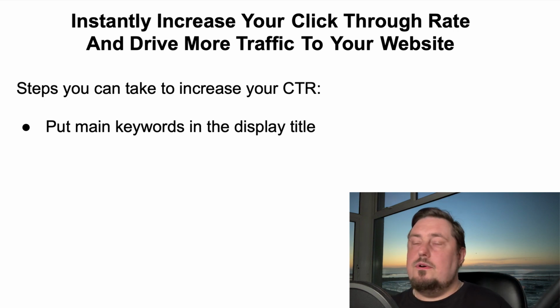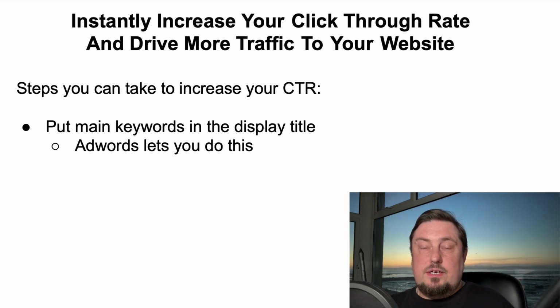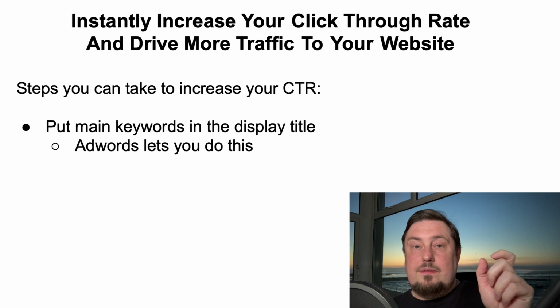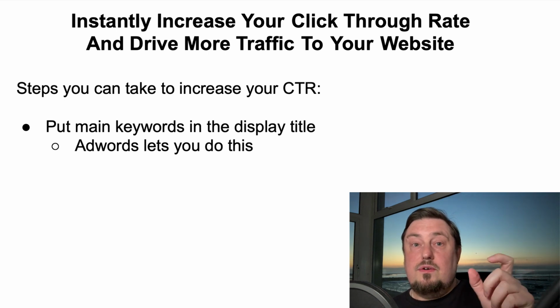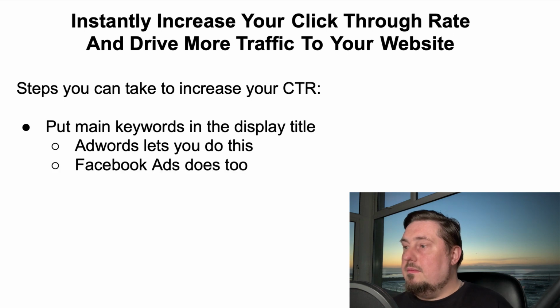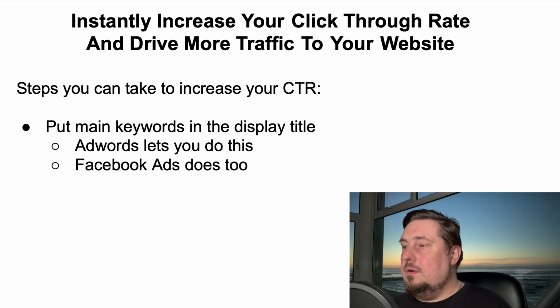Also, put your main keywords in the display title. So on AdWords, for example, you can put a display title. So it's going to have like your URL, and you can put that in there. Make sure that you've got relevant keywords in that. So if you are selling shovels, make sure you say something like shovels for sale. And Facebook ads also lets you do that too. Really effective. So if any ad platform gives you an option to add something, add it. It's going to benefit you.